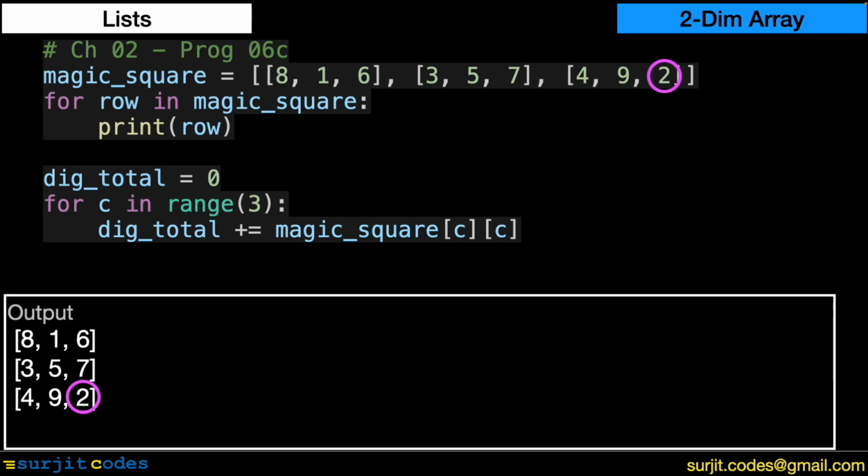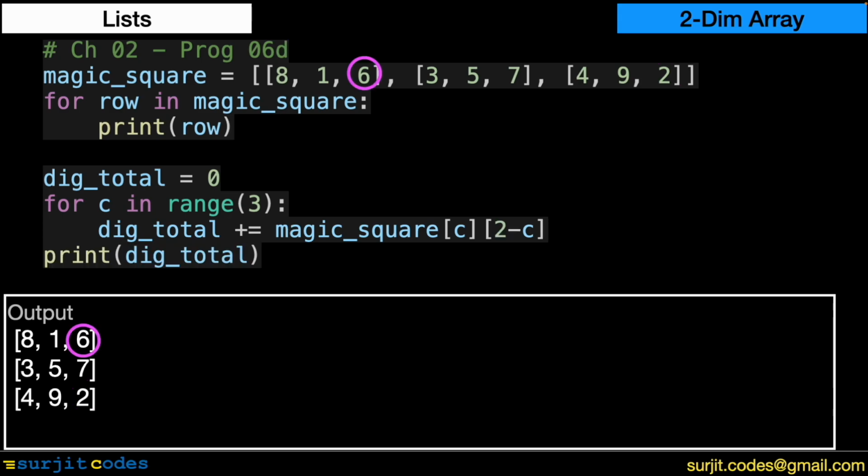Finally, we add 2 present at 2, 2 to total and come out of the loop and print the diagonal total. For the other diagonal, we add the elements at 0, 2, 1, 1 and 2, 0, for which the sum is again 15.